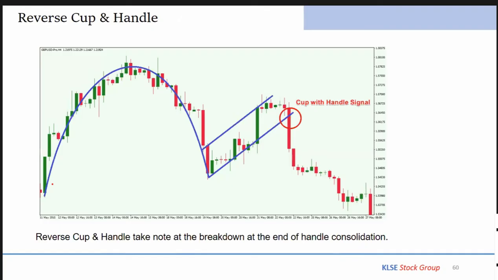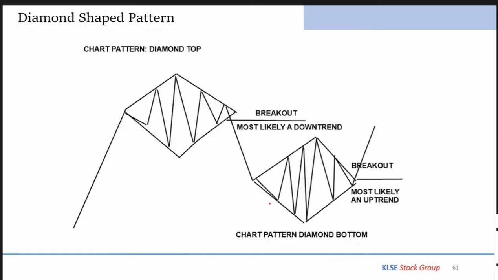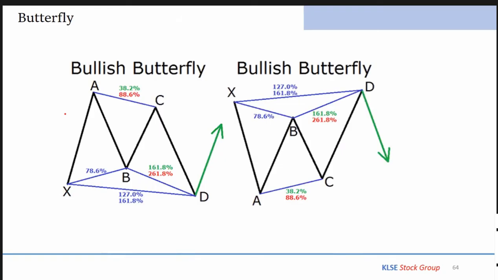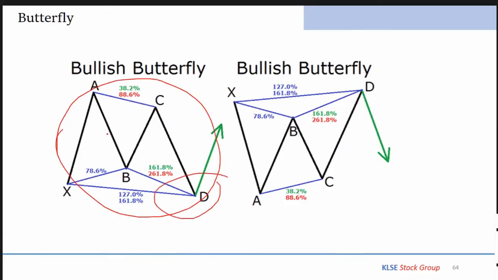It's a reverse cup. If the cup is reversed like that, then it's bearish. The resistance is pushing the price downwards in a reverse manner like that. The diamond shape also has this, but it's not so reliable. It's just another pattern. The other shapes I won't explain all. There are animal shapes too, like a crab on a chart, or a butterfly, which can be bullish. To me, it's just another sort of pattern. So you can refer to all this.